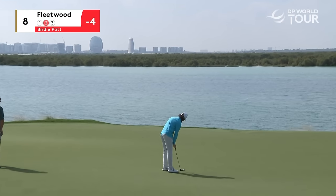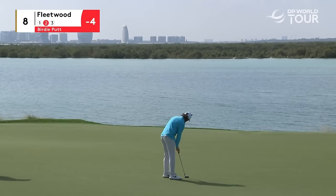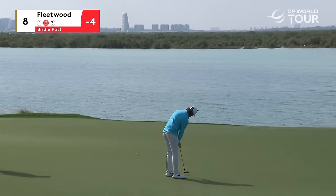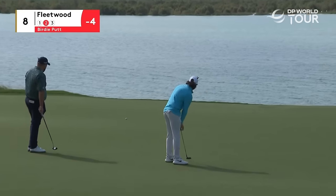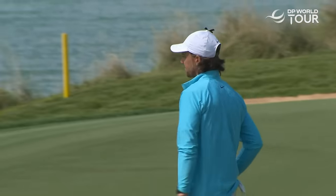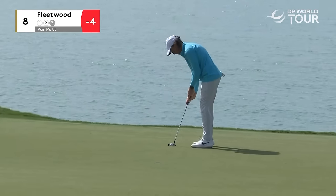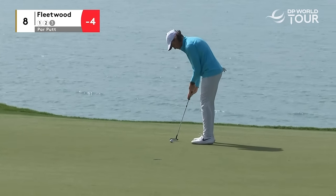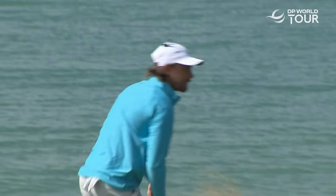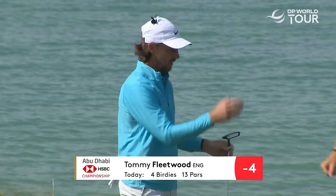Fleetwood's hit every green, isn't he? Can't remember him missing a green or chipping at all. So he has hit them all, Jamie. It's been a great ball striking round for Fleetwood. Superb. Left to right here for Fleetwood. That's run on by as well. A little softer it may have been in. But uphill, a little slower this putt. Yes, well done. He's holed out nicely as well. Holed a few putts from that sort of three, four, five foot range. This is looking like a complete round.